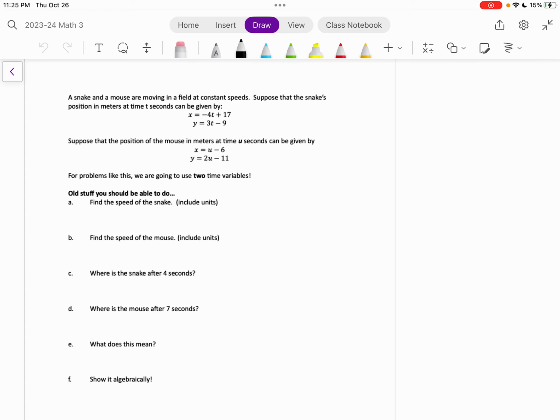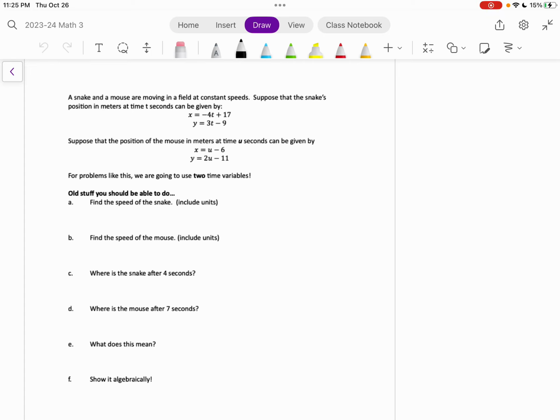So I want to talk about a slightly different type of parametric equation problem. We're going to have an assessment at the end of next week if all goes well, and this will sort of be the last type of thing that we look at. Okay, the last type of problem. So you should have this handout. This should be pretty fast.